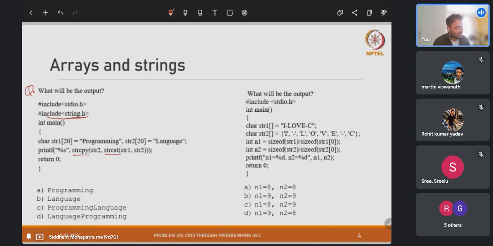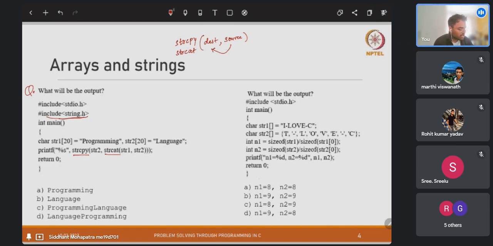The format for both is that you write strcpy or strcat, and you give the destination and the source. Whatever is in the source gets copied or concatenated to the destination, depending on what function you are using.